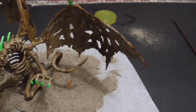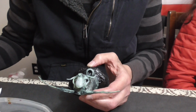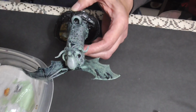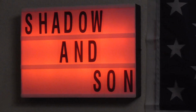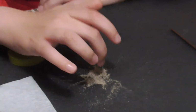Yep. And I will do just a little bit more here so folks back at home can see what I was talking about. I actually am almost using too much gray, which I'm trying to avoid. Just a little bit more on the wing. I'm pushing it into a corner.